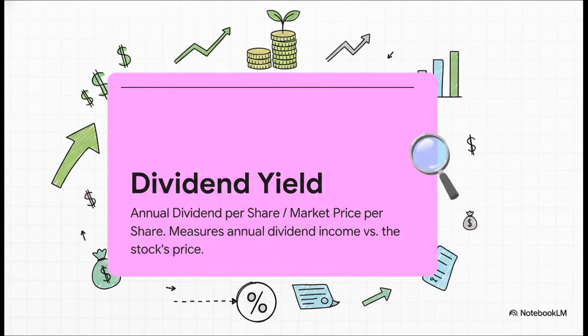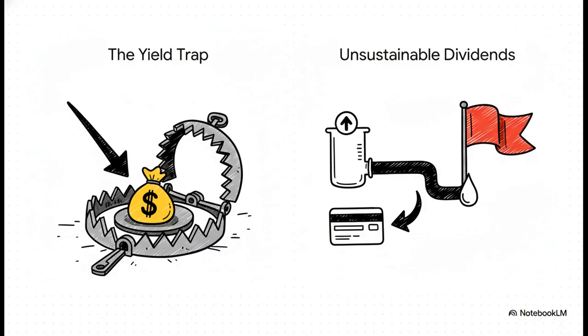The dividend yield formula is really straightforward. It's just the annual dividend a company pays per share divided by that share's current stock price. That percentage tells you exactly what kind of return you're getting back in cold, hard cash each year just for being a shareholder. So you might see a high yield, maybe over 4%, and think, wow, that's tempting.